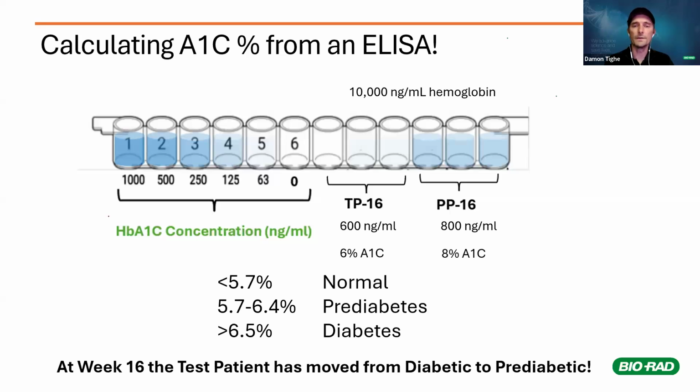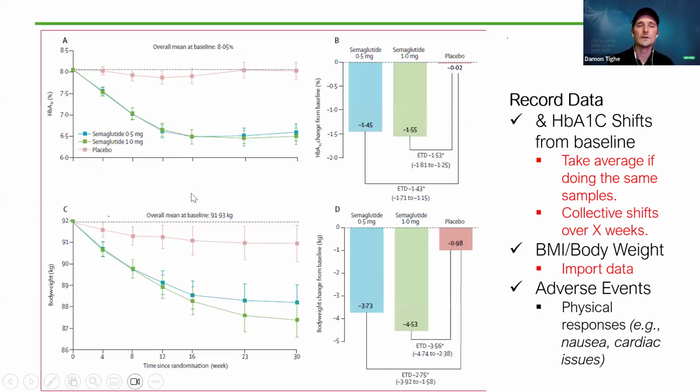But ultimately the goal here is for students to be able to notice the change in A1C that takes place when semaglutide is given to patients over the course of time. So ultimately their data set as a combined class ends up looking something like this. Those placebo-controlled patients, we really don't see much fluctuation in their A1C levels, where those that were getting semaglutide, we will see a drop that gets them hopefully out of that diabetic state.